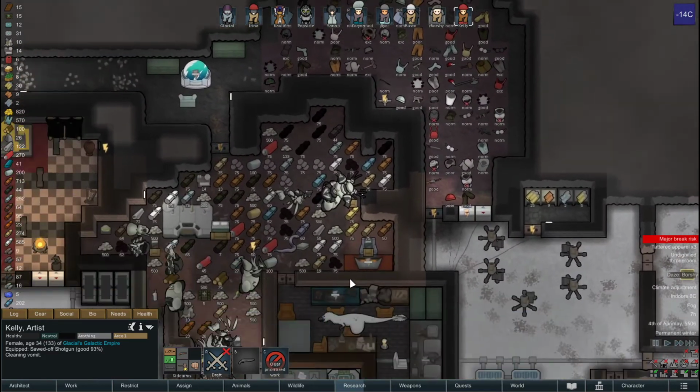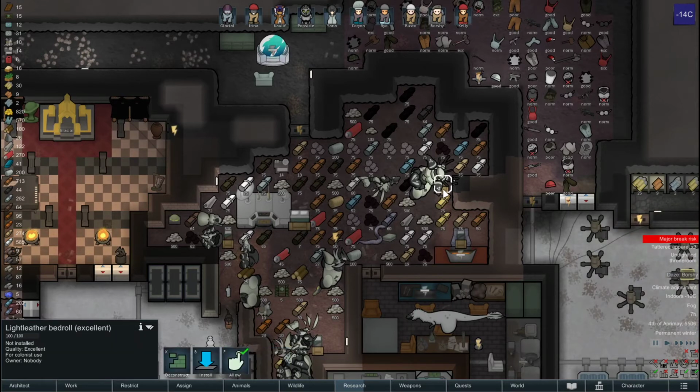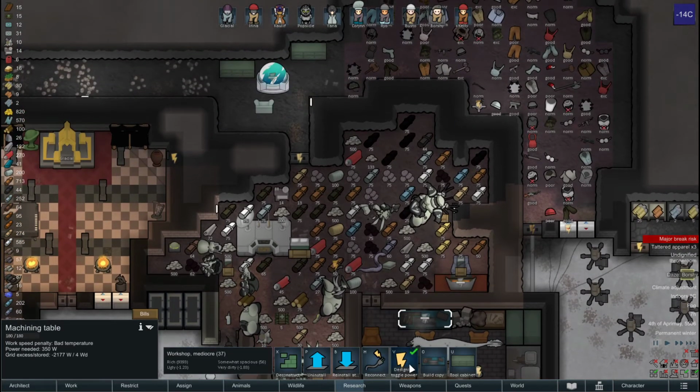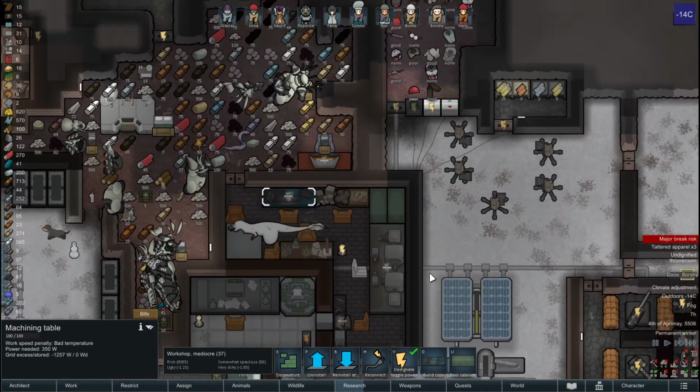Alright, we got art to install somewhere. At least one piece that I saw on the vendor menu. This needs to be turned back on so we can break down all these mechs that we got in the stockpile now. Where is this art at?